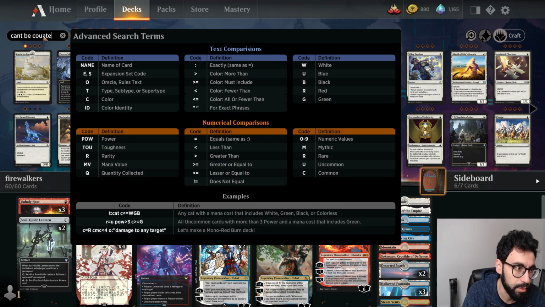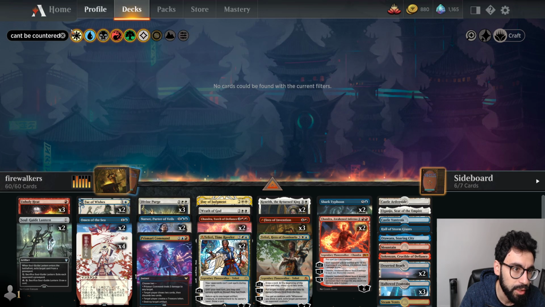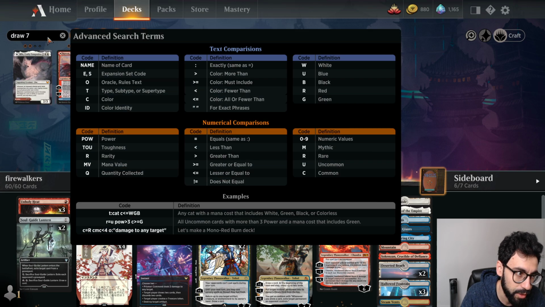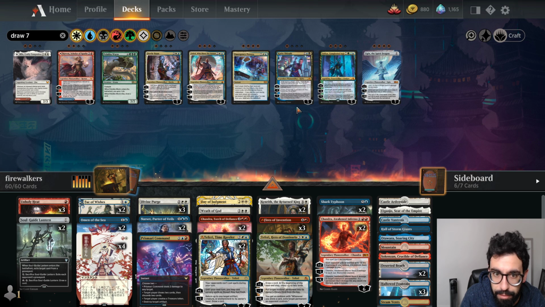Can't be countered. Or draw 7. What do we got?